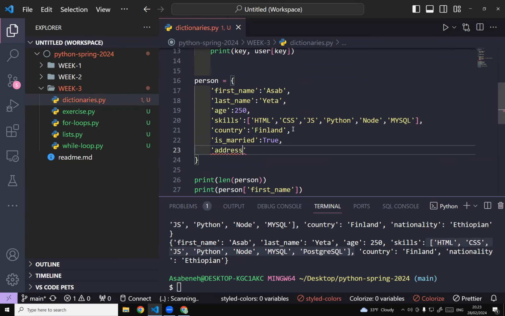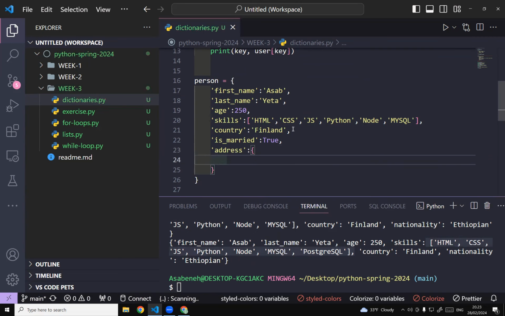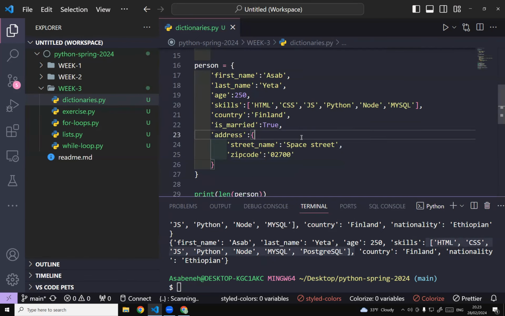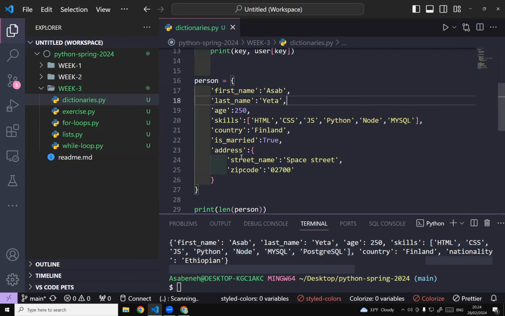And then an address, maybe a street name, and then you may see a street, and then the zip code, maybe 0700, whatever, something like that. So as you can see, we can also create a dictionary inside a dictionary. This is a compact data structure that allows you to store your different data.